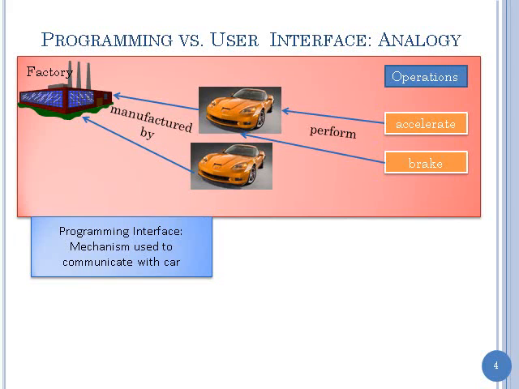So, in terms of the car analogy, can you see what that might mean? It might be a little bit of a stretch, but let's see. So a car has operations to brake and accelerate. That's a programming interface. And we tend to, as users, often use that interface directly. But are there times when we move around in the car when we don't directly use that interface, but use some other interface?